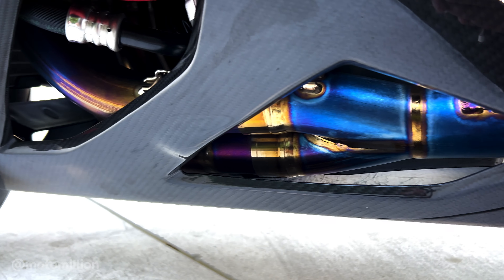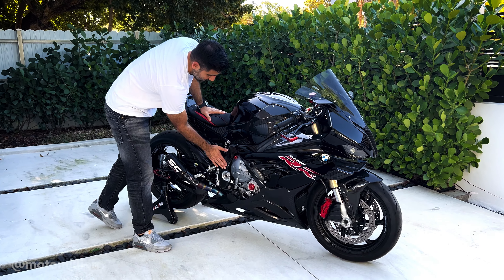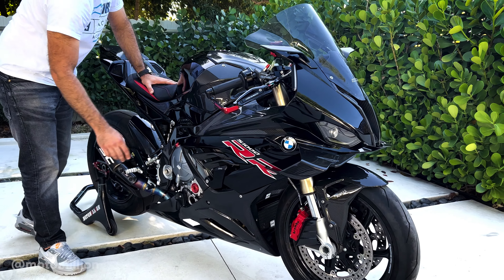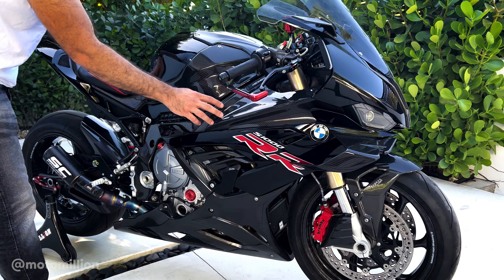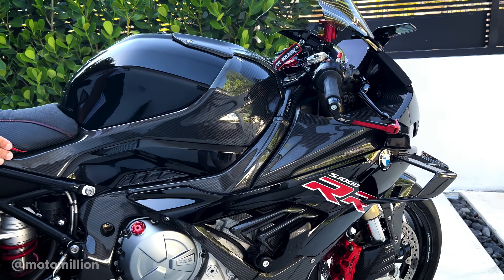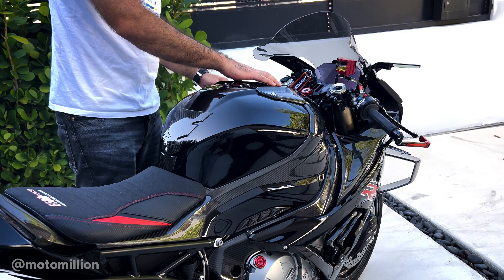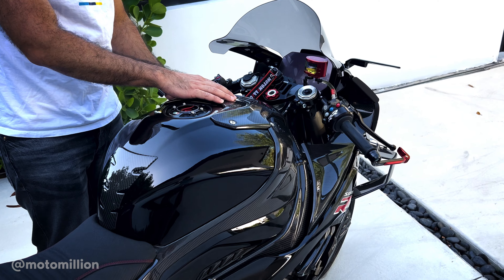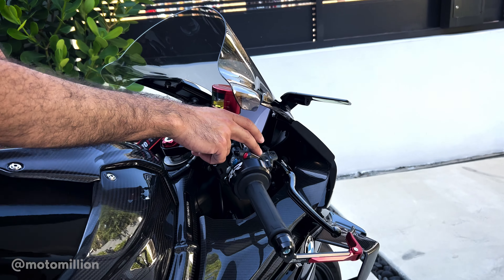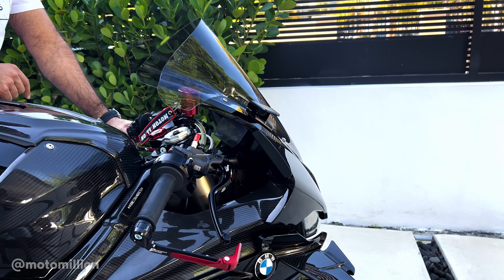You can peek through and see the blue titanium headers under there. We have the Full Six frame covers, and right above are the badge holders. All of these pieces were black plastic on this bike that we've changed, just like the tank side panels and the upper tank cover right up here. And we're running our trusted Rizoma reservoirs with the RCS17 Corsa Corta master cylinder, with our favorite bleeder valves by Staubli.